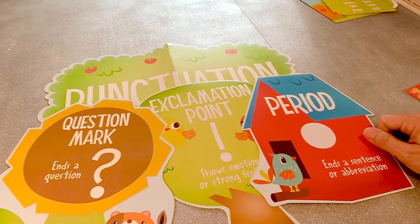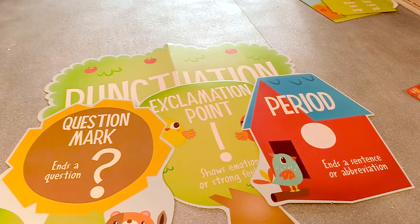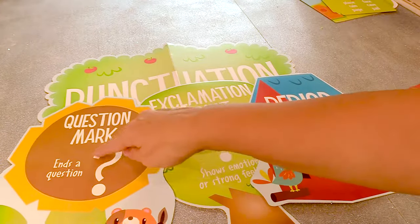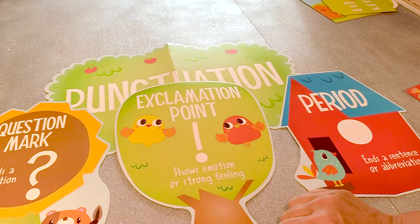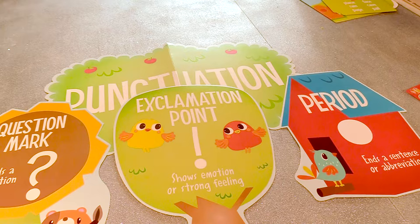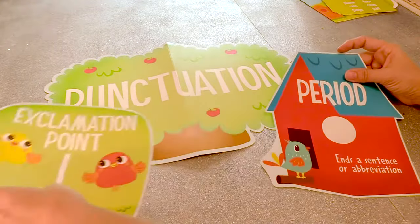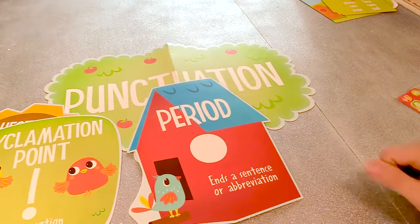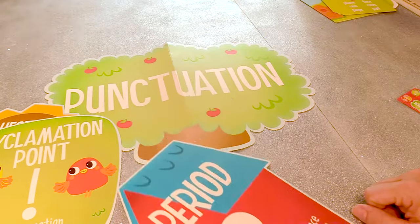So if I say, "What is your name?" that's a question, because I want you to tell me what your name is. You're supposed to give me an answer. So then I would use this. If I say, "Your name is silly," then I put an exclamation point, because I want to show that I really like your name and it's fun. But if I say, "My name is Lily Cat's Mommy," then I just put a period at the end of the sentence, because that just shows I'm done with what I'm saying.